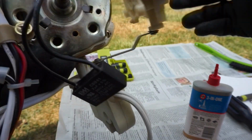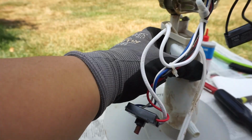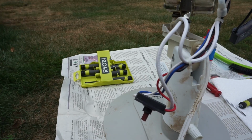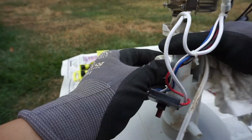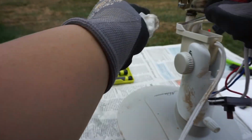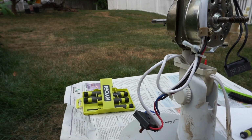After oiling the motor on this fan, I'm putting the motor assembly back on the stand. Then I'll put the screw back on and the nut back on for height adjustment the way it was originally. I'm putting back the screw for the cord on the back along with the wiring for the switch. Then I'm putting back the oscillating assembly and the capacitor back on, which are held by Phillips head screws.